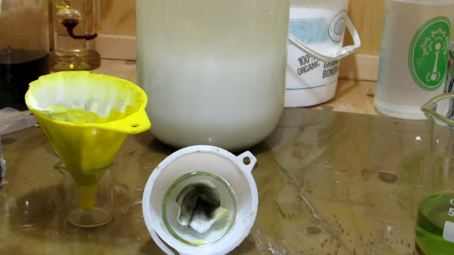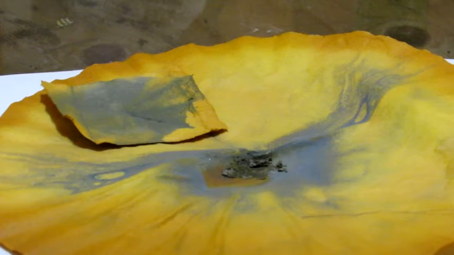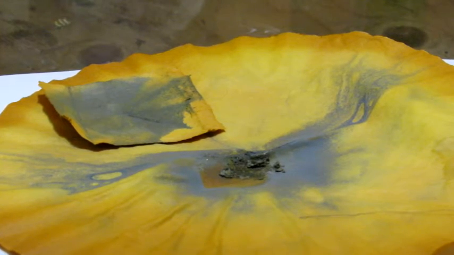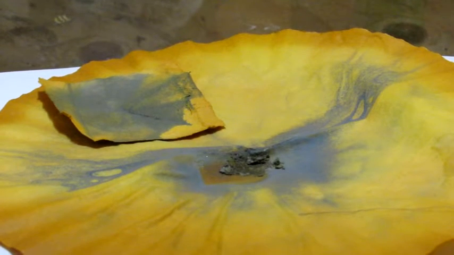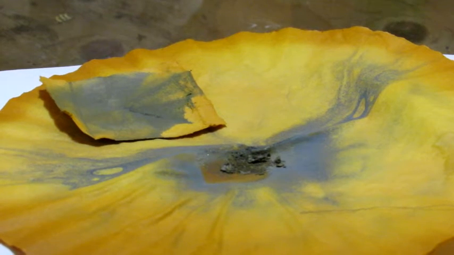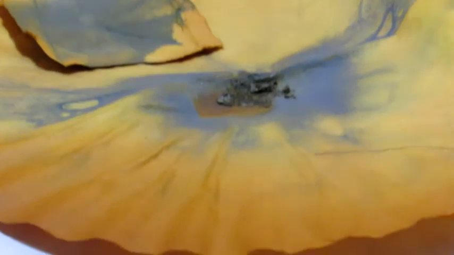Everything in the filter paper should ideally be boron, and you can see that it is a silverish to brownish color, which is exactly what we're looking for. Boron generally has that grayish to brown color.